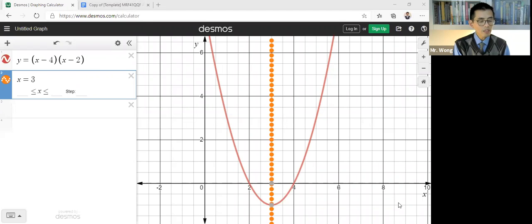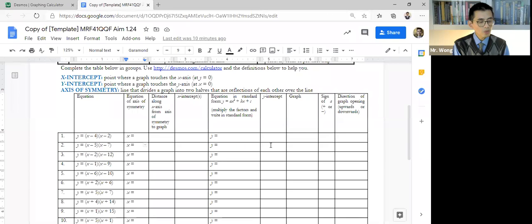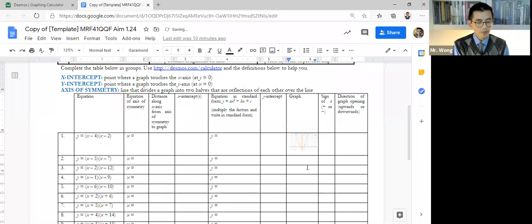On a Mac it is Shift Command 3 or Shift Command 4, depending on whether you want the whole screen or just part of a screen. On Windows 10, I can use the screen snip tool and select this part of my screen, and that copies it to the clipboard. And then I can go to wherever I want to paste it, and I can paste it right here. And there you go. There's my graph.